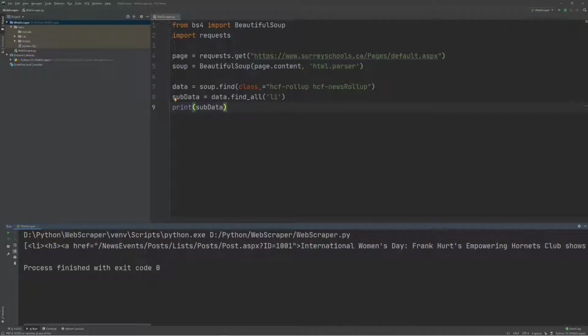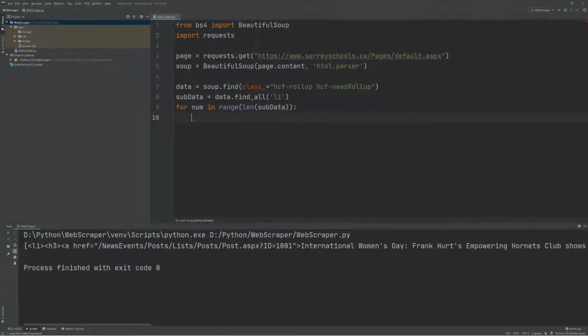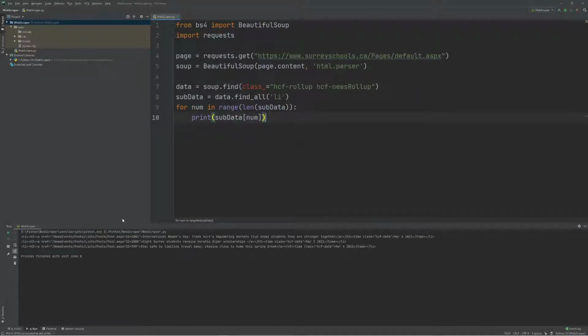So what I can do now is instead of just printing the sub data here, I'm going to say for num in range, the length of my sub data, I'm going to print my sub data, the information at that slot. And I see that there are 3 separate entries that I've now broken this down to.